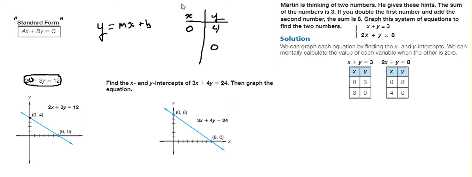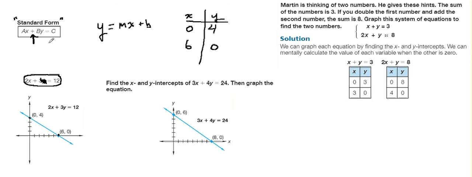Okay, that means, here we go, this is 0. So 3 times 0 is 0. So 2 times x must be 6. (6, 0). Okay, and then you can just quickly make your line, right? Just connect it like they've shown us. So you can leave it in, again, we call it standard form, if you just use this method.